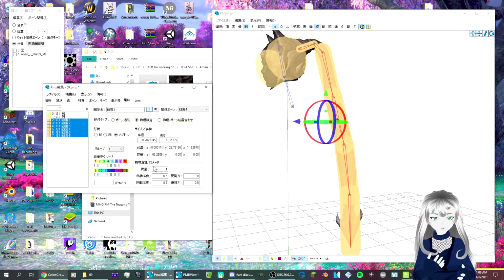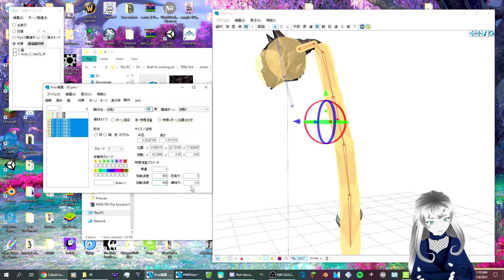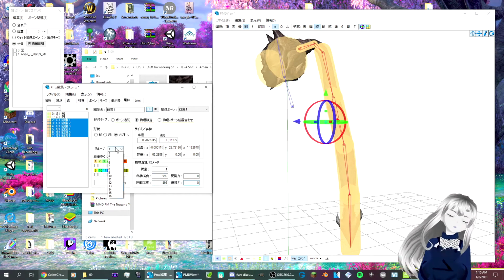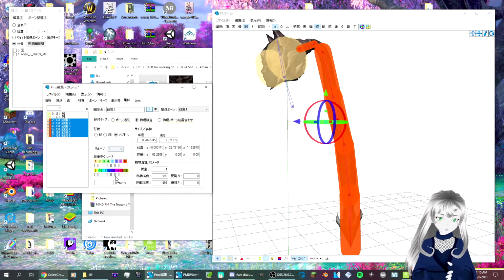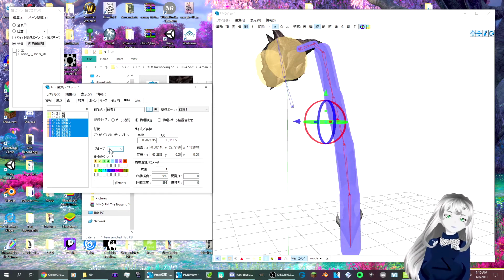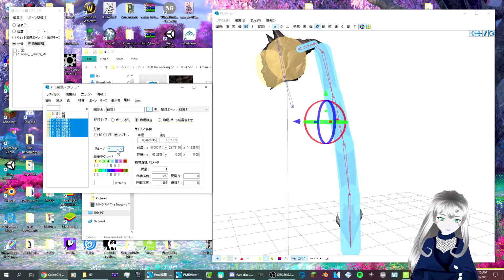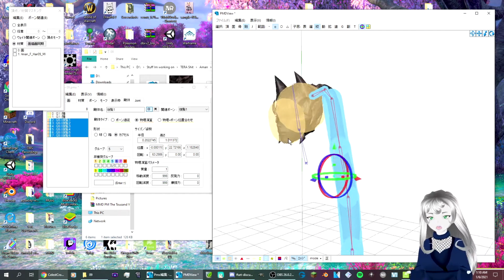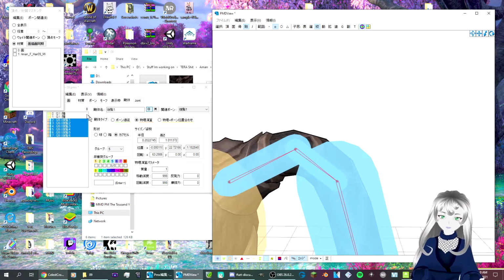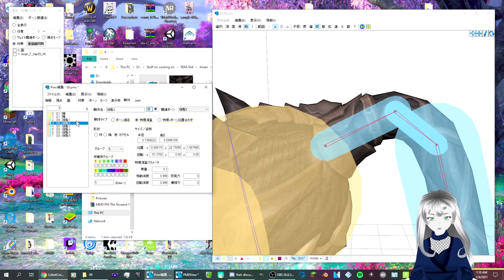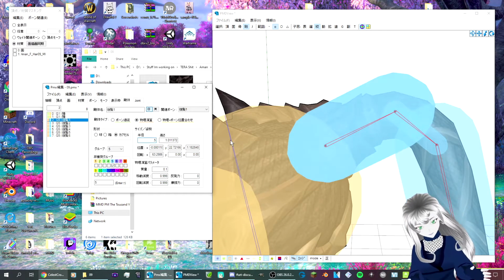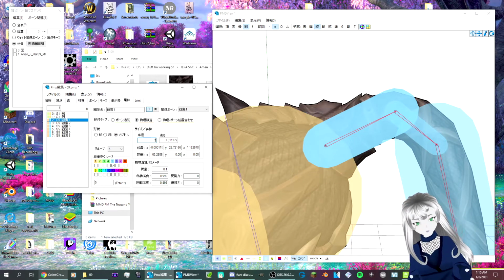Go here. Now, this is just by all means what I always use. Doesn't mean it has to be this way, but it's what I do. You can experiment and do what you want. That's the whole point of all of this. Now, the one you really want to use is 5. It's what I use for the hair anyways, and like ear bones, and things of the sort. You can go through now and change the size, experiment to what you want it to be.